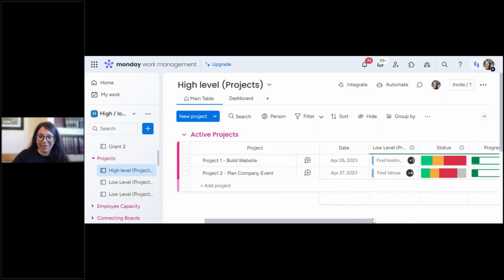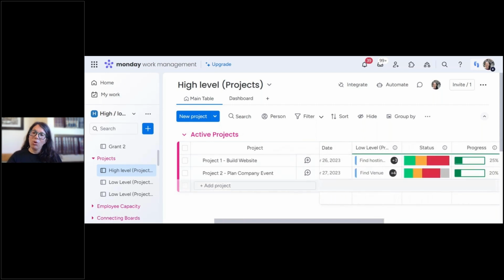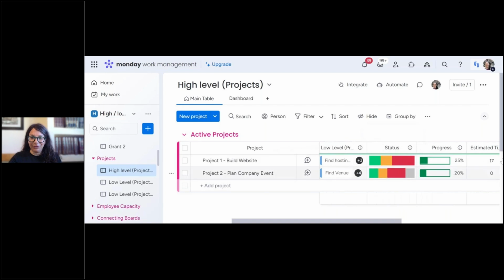The second thing that we have is a mirror column. So what we have here is this first column is the connected board, and any other column after that where you see this green line under is a mirror column. What a mirror column is, it's literally mirroring what you have on the one board to another board.